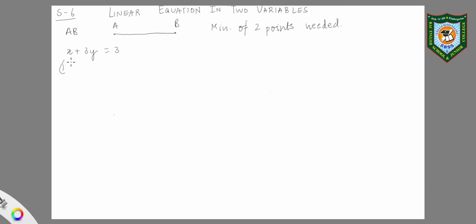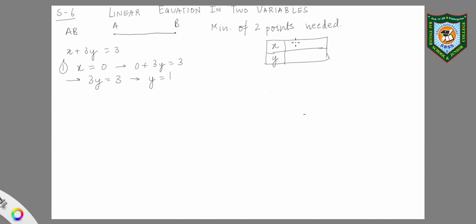So let's say in this case, I have x is equal to 0. Once I have x is equal to 0, I am only left with 3y and the constant 3. So I have 0 plus 3y is equal to 3, which gives me 3y is equal to 3, which gives me y is equal to 1. Now, once I get this value, I'm going to draw a table for x comma y. I have my x value as 0 and my y value because of it as 1. So I'm going to table that. This is 0, this is 1.